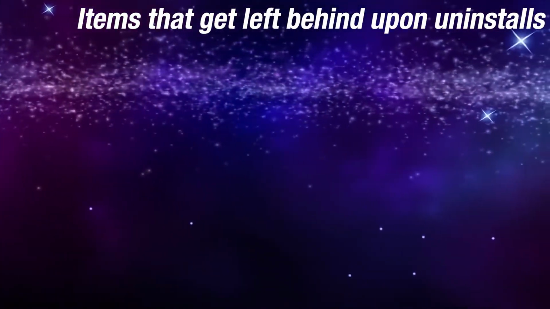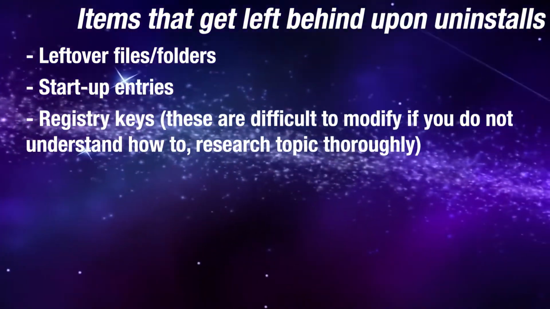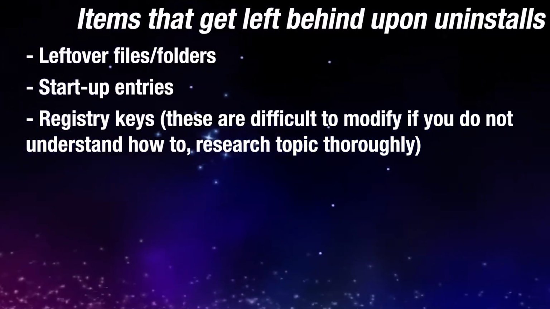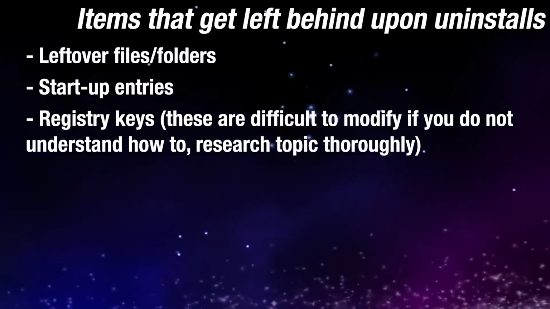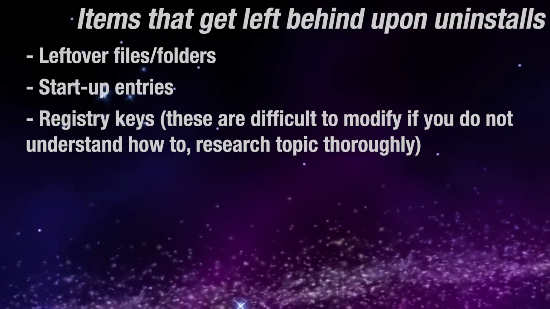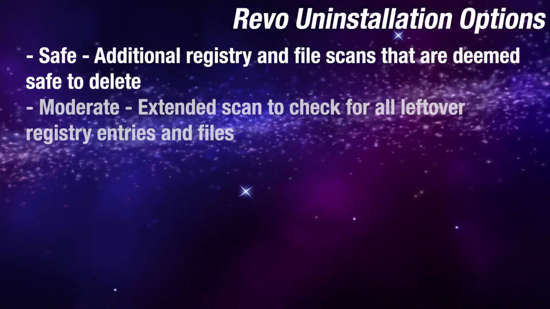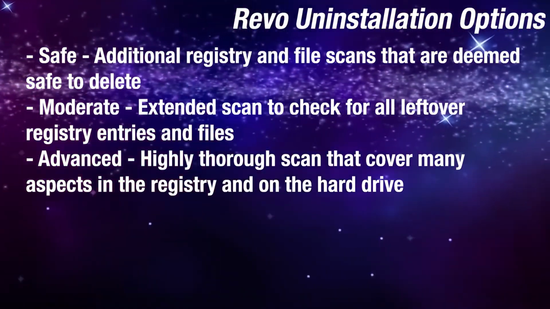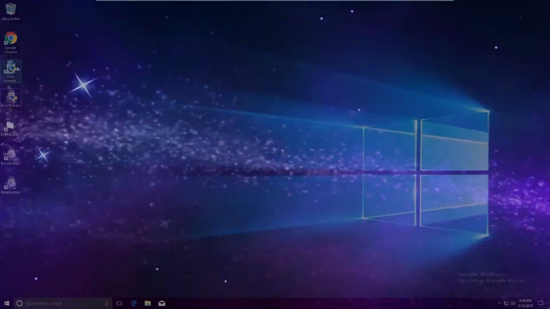The thing is, you can remove leftover files, startup entries, and registry keys that might not normally be gone when you uninstall a program. Normally, you do not mess with registry keys. However, since they are the most powerful way to keep something configured on a system, a PUP's malicious settings would have the perfect hiding spot there. When attempting to uninstall things with Revo Uninstaller, you're given a lot of potential options, like safe, moderate, and advanced uninstalls. These settings are significant because they let you know how thorough the uninstallation will be. Here's a rundown of how to remove a program with Revo Uninstaller.